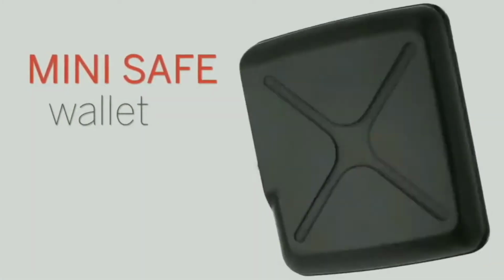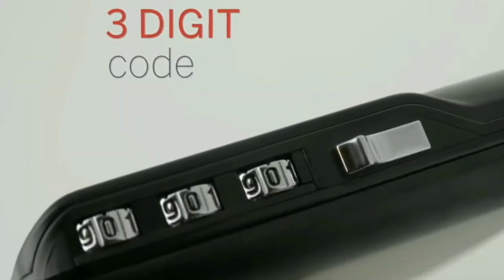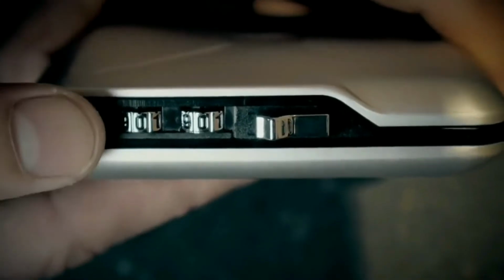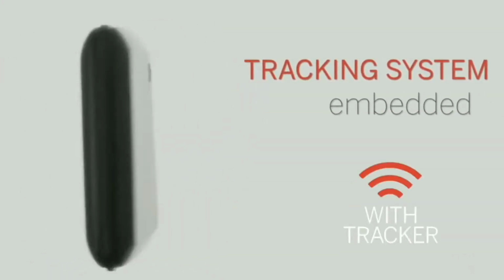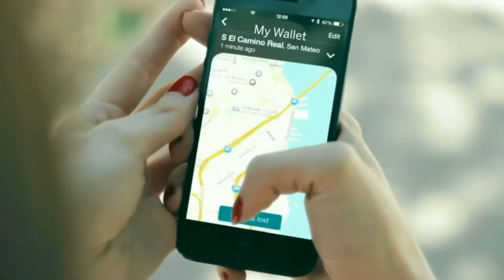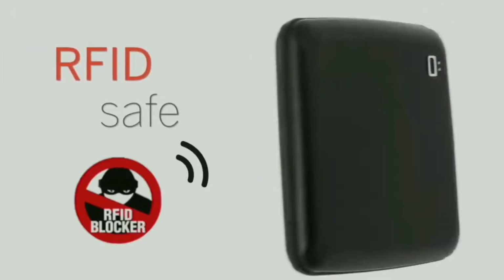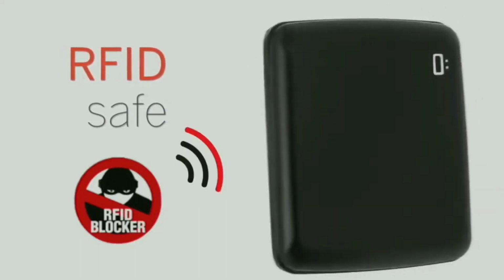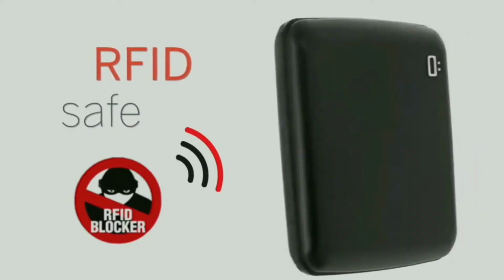The first code-encrypted pocket-size vault, including a locking system with 1,000 different combination possibilities and a choose-your-own system. It's amazing how much progress has been made in terms of tracking systems lately. That's why we propose the option to embed your wallet with a tracking system to ensure you never lose it again. It's also guarded with RFID blocking technology. Your contactless cards will be kept safe and protected from electronic pickpockets.